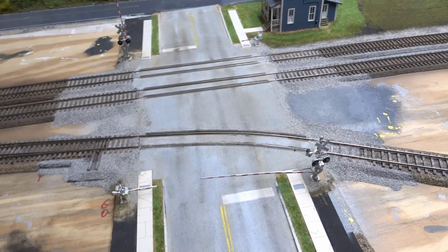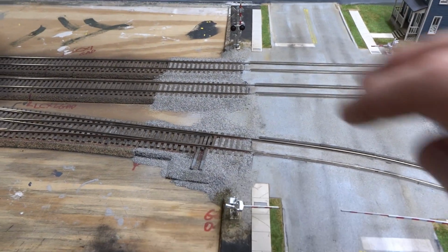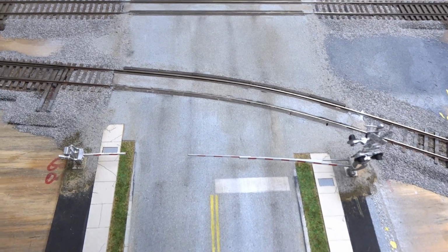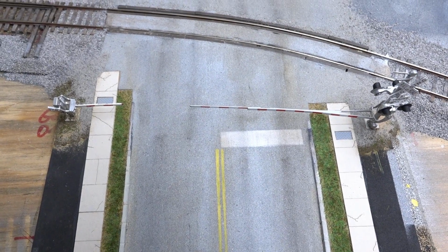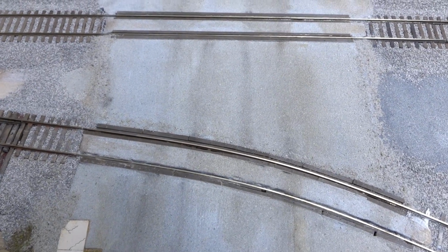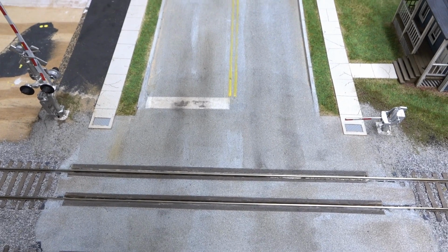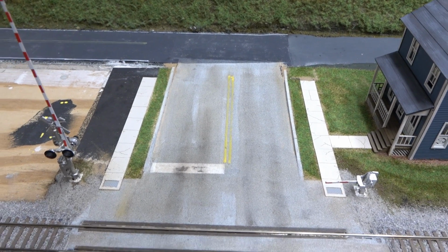But as I said, this side here is going to come down to the little control housing for the siding. This side will just be some gravel up in between the turnout and the main line. So that is it. I'm trying to do a little flyby here, and I did paint again, use the striping pen for the lines. I actually masked that off and painted that. It's okay. Again, for some reason I just struggle with the striping pens. I don't really know why. I'm not sure if you can actually see the little holes that were poked there to simulate the lag bolts. But overall, it's coming together pretty nice. I'm not too upset with the way it looks.